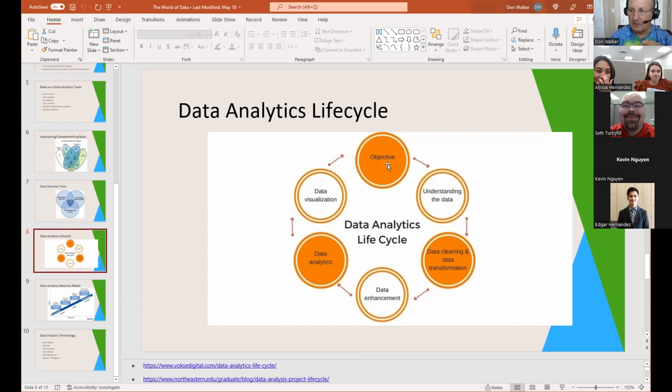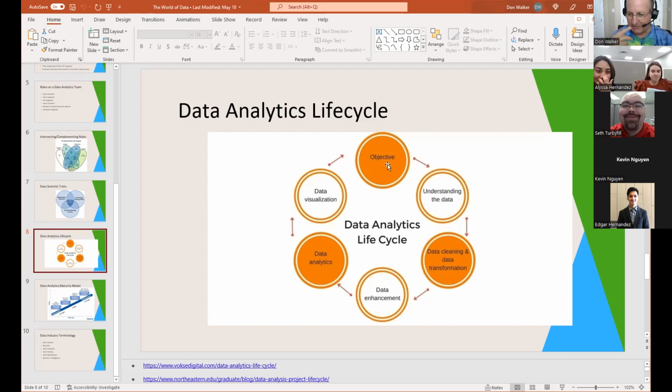You always start out with an objective. You always start out with a business issue, a question, some sort of objective for your analytics. And then figuring out what data is available that could address that, grabbing the data, doing some transformation. I'll pull up Excel and show you what I had to go through.